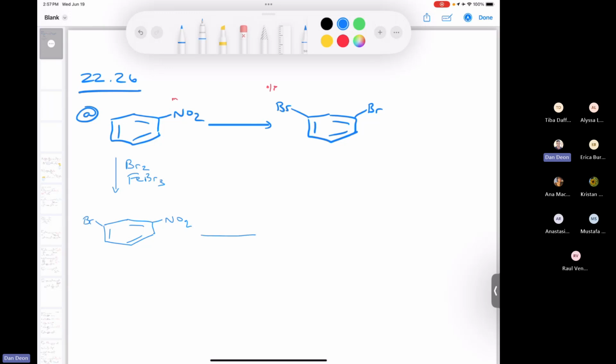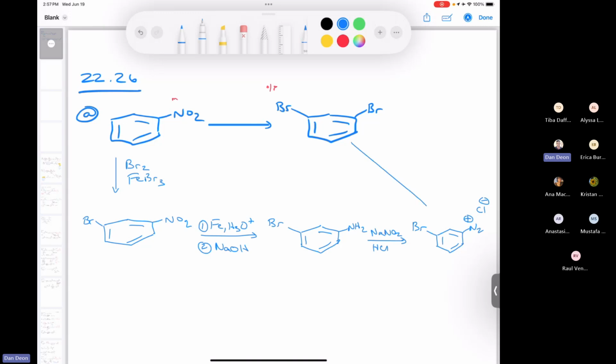So the first thing we have to do is reduce the nitro down to an amine. And there's a few different ways we can do that. I chose to just use iron and aqueous acid, but that would give you the anilinium ion. So you have to treat that with sodium hydroxide as a workup, and that's going to give you the aniline, right? You get the aniline like this, and then we can diazotize. So if we do a diazotization using sodium nitrite and HCl, you're going to end up with the diazonium salt. So we put N2 plus and then Cl minus.